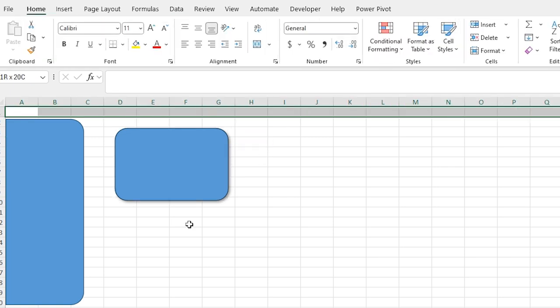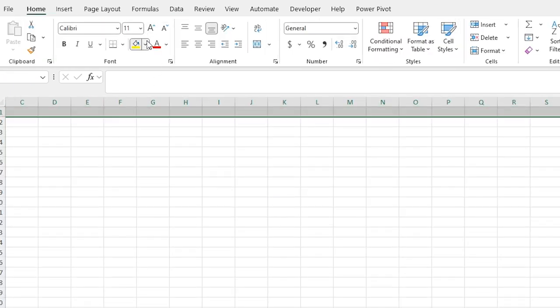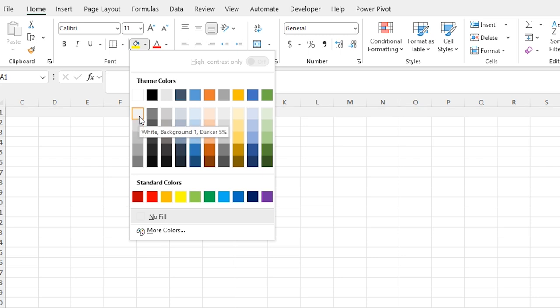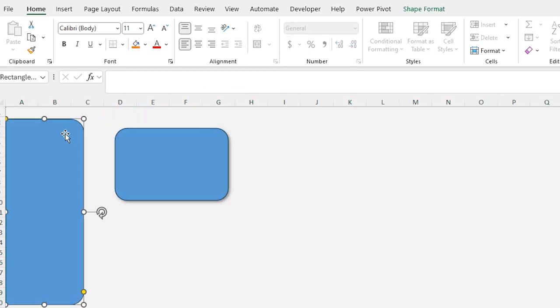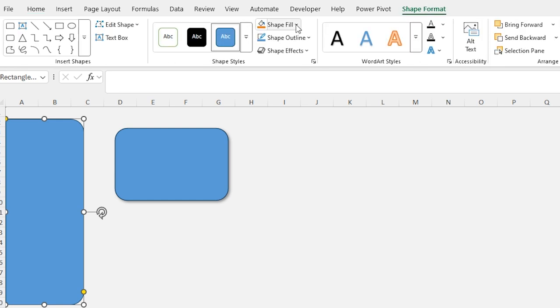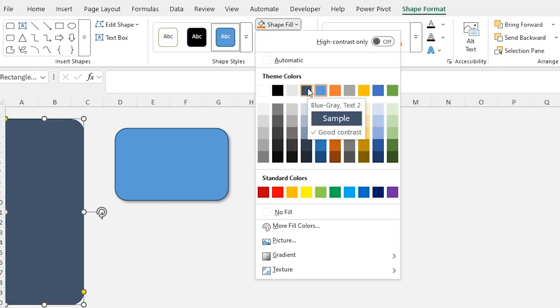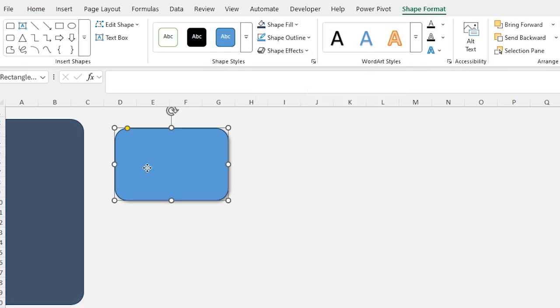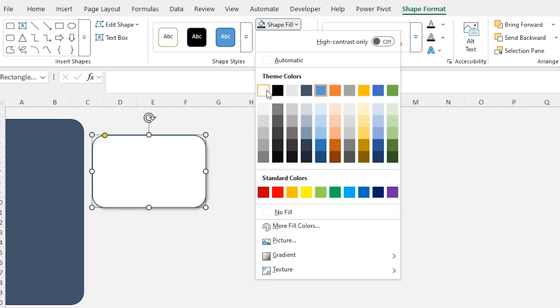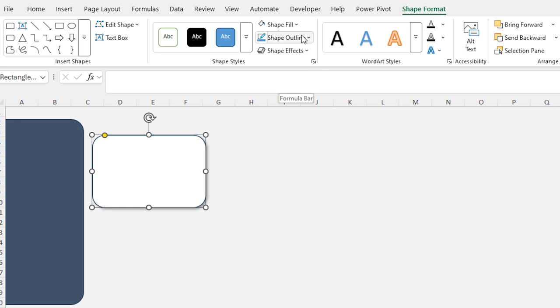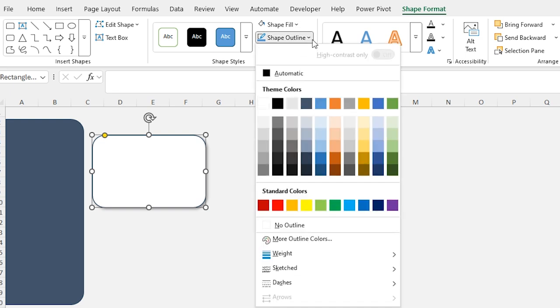Now let's work on the background. Select the sheet background and set its color to darker 5%. For our shapes, apply a blue fill color to the sidebar shape and for the rectangular card, set the fill to white with no outline.